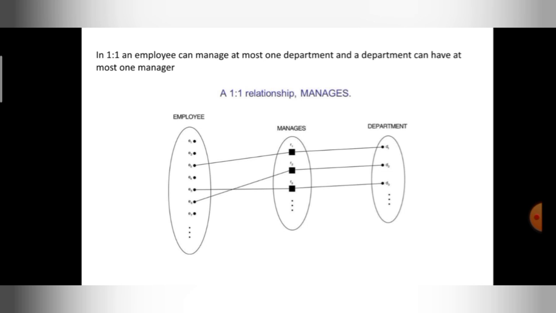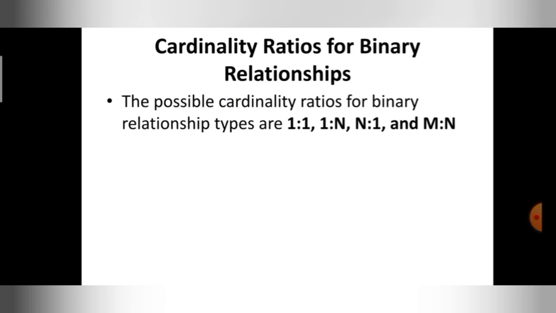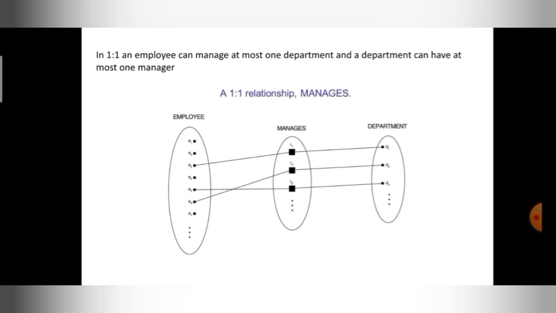Here I am restricting that only one employee can manage one department. That is a condition, a constraint. I am restricting the number of instances that are participating in the relationship. Here 7 employees are there, 3 departments are there, but only one employee is participating for managing one department. Hope you are understanding. So that is the constraint. So what are the different types of constraints or cardinality ratios I can specify? 1:1, 1:n, n:1, m:n. So the 1:1 example is what? One employee can manage at most one department.